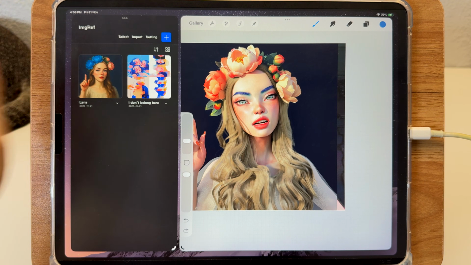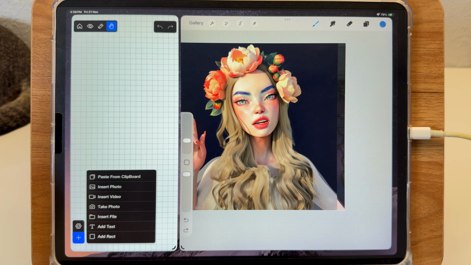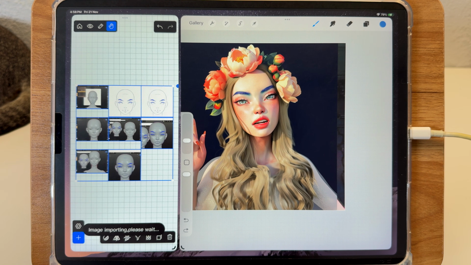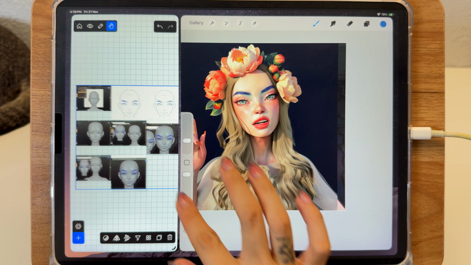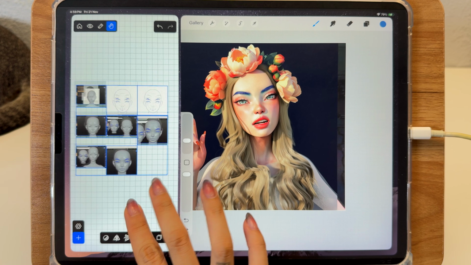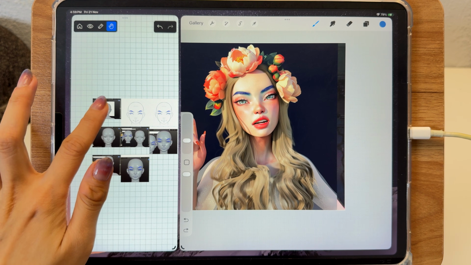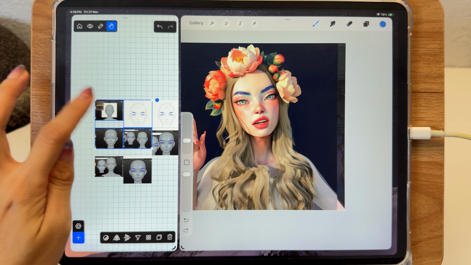Okay, so let me just create a new atlas. A new project is called Atlas, and then you can just drop in photos here. Let's say I have a bunch of references here, it will just automatically drop all of them at once, and you can resize all of them in one go. It's an infinite zoom, so you don't have to worry about the size. And if you want to select them, you can just multi-select them like this by dragging and then resizing.